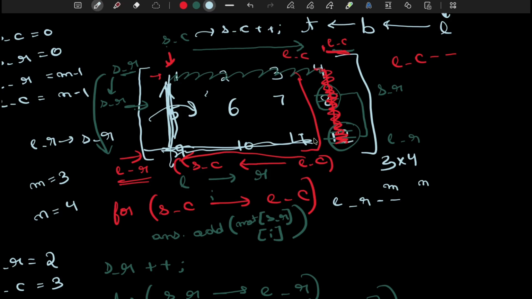Now we have to go from right to left, and in order to do that, we have to start our iteration from end column to start column, and our row will remain fixed, that is the bottom row, and the bottom row is getting stored in the end row variable.